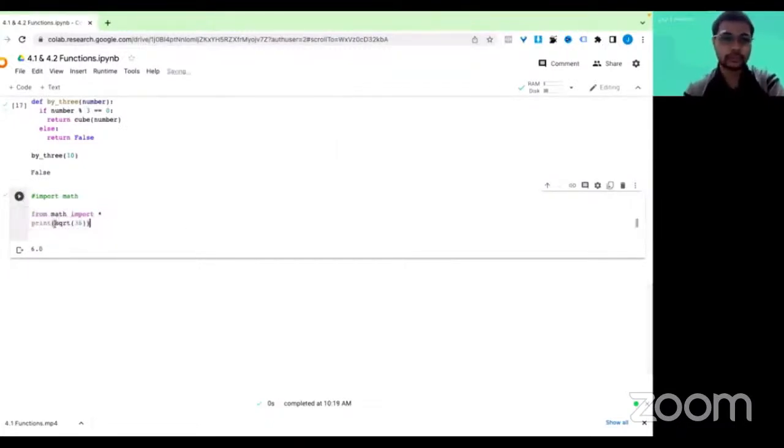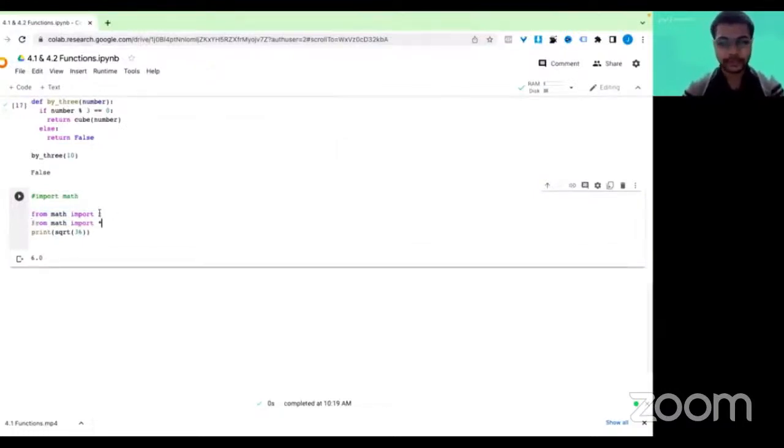Though you are able to use the function name directly instead of writing math dot square root, because every function got imported, the challenge is if you have multiple imports. Let's just say, hypothetically, there is a module that you're calling and you're importing everything from there, and there could be a few variables and function names that are common in these.